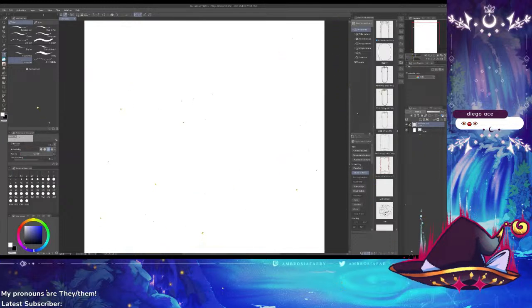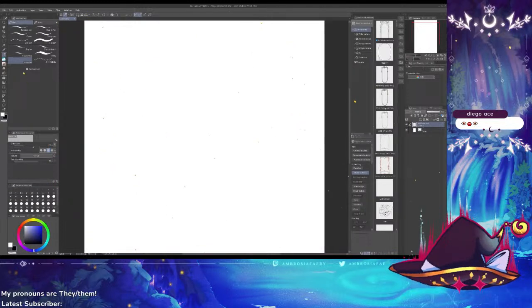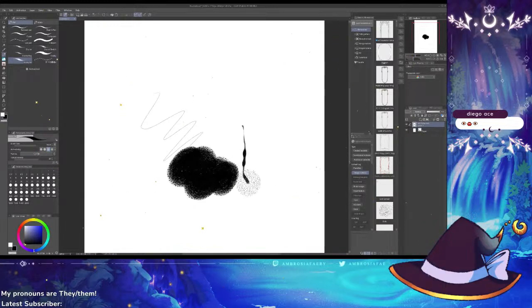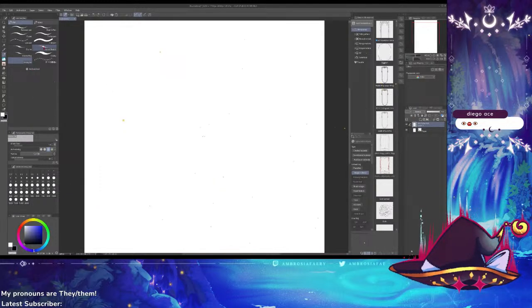I also don't understand brushes in Clip Studio in the first... It's just gone. What the fuck? Why is it so light? Why? No! I mean it's smaller, not less opaque! What? I don't get it. I don't understand. Why does it do this? If I make it big again. I don't understand. This is why I like my basic bitch program, because it doesn't confuse me like this.